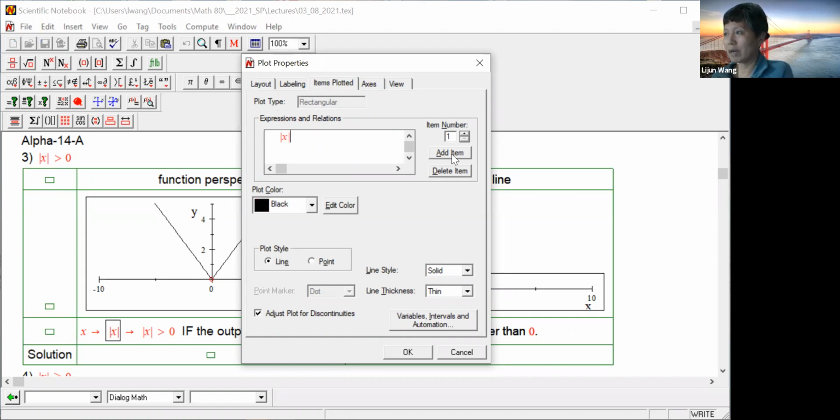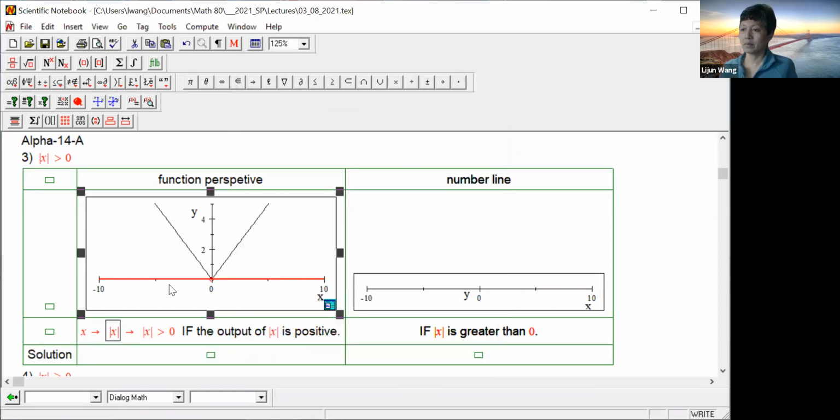So I'm gonna graph this. So you're gonna see the picture. Gonna see the red. And I want to show you on this side, on the other side. All the numbers on the number line, okay, those are the choices for input. Every one of these inputs except 0 will make the positive output.